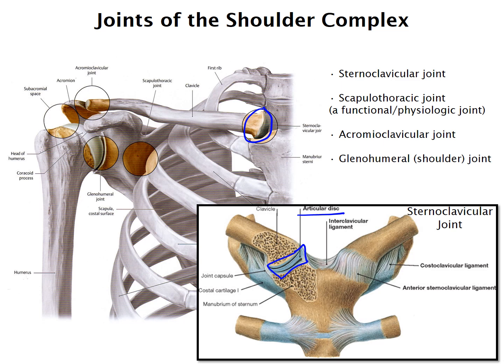The ligaments of this joint are so strong that upon forceful downward traction of the lateral clavicle, the clavicle usually fails and fractures before the joint actually dislocates. The 2 main ligaments responsible for stabilizing this joint are the sternoclavicular ligament, spanning from the manubrium of the sternum to the clavicle, and the costoclavicular ligament, spanning from the first costal cartilage of rib 1 to the undersurface of the clavicle.